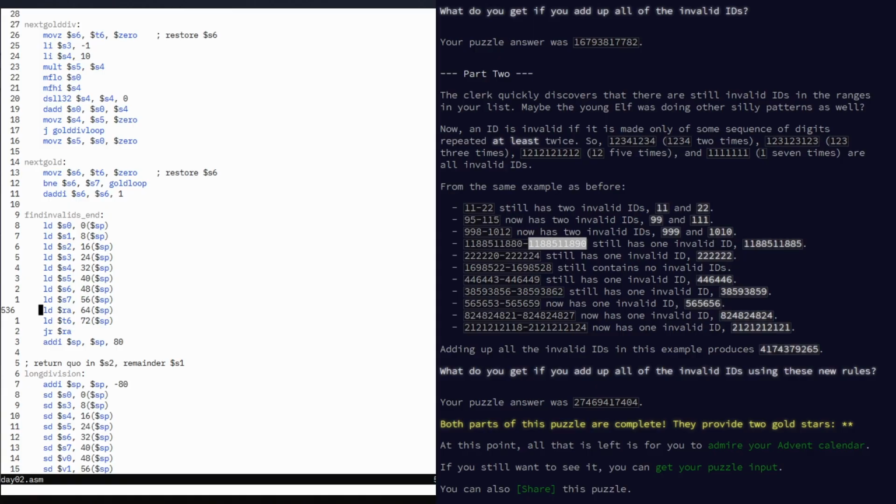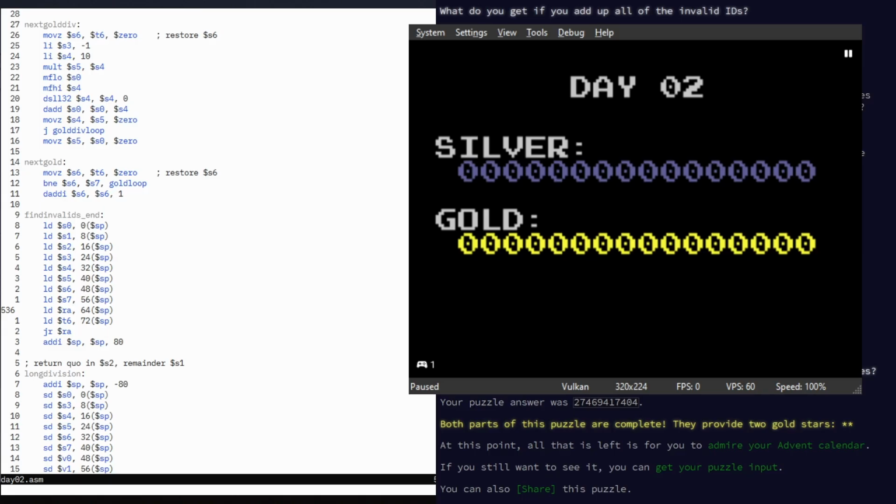Alright, so hopefully that is all clear as mud. Let's run it and let's see how we go. So I'll bring up the emulator here. We've got it ready to go. Unpause that. And I'll run this here.